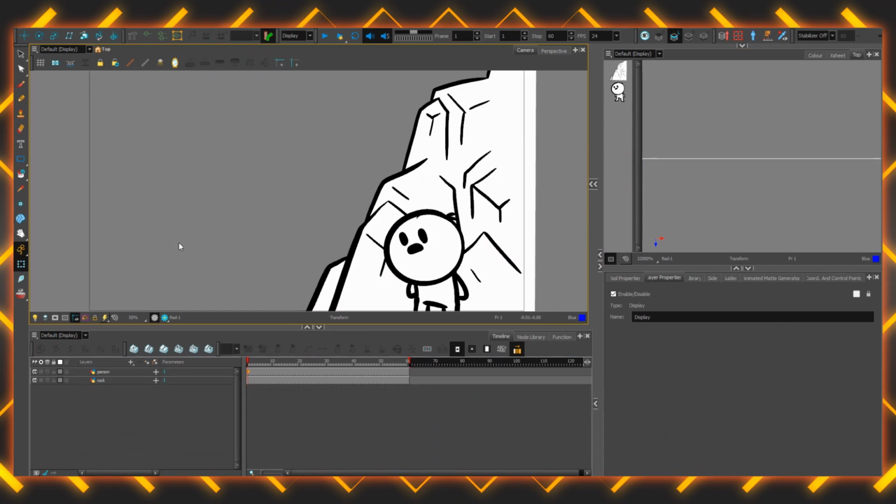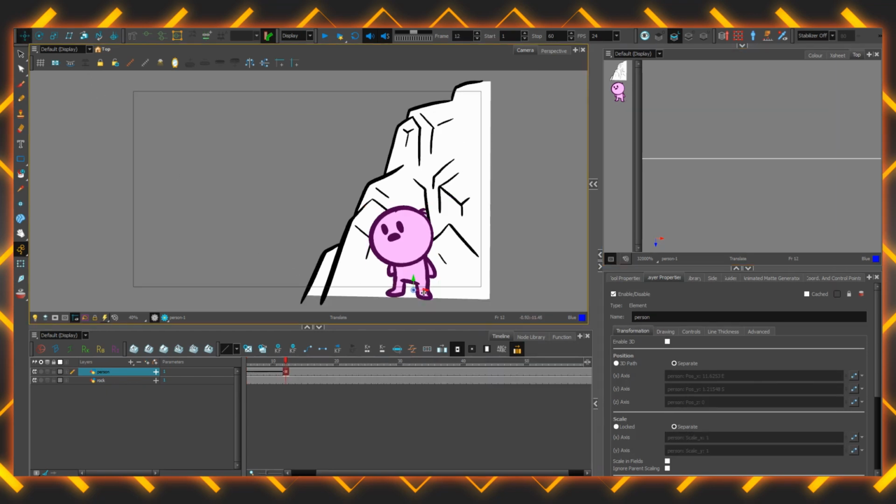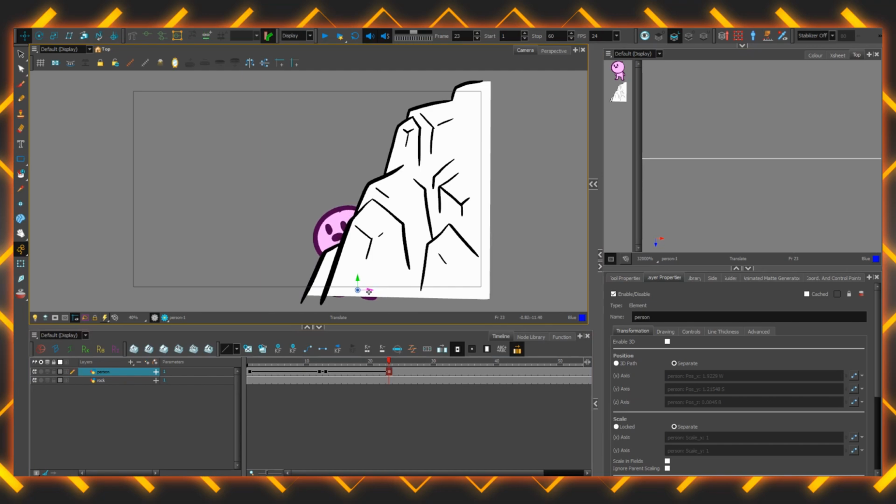Let's see it in practice on this guy who wants to go hiding behind a rock. At the moment, they are both on Z space level 0. So the order that they are stacked upon is basically not relevant. It appears below, you know, it's got to go somewhere. 0 is 0. I'm going to keyframe and animate the character moving out into the open. There we go, sliding across. I'm going to put another keyframe just afterwards where I press Alt up. Notice he is now pushed to the background. So when I keyframe and have him move back again, he can now move behind the rock.